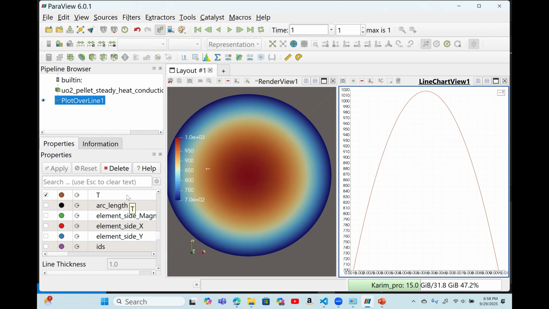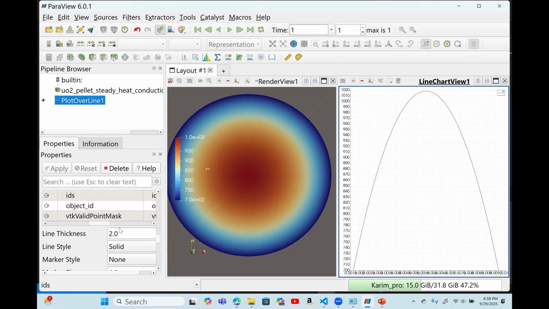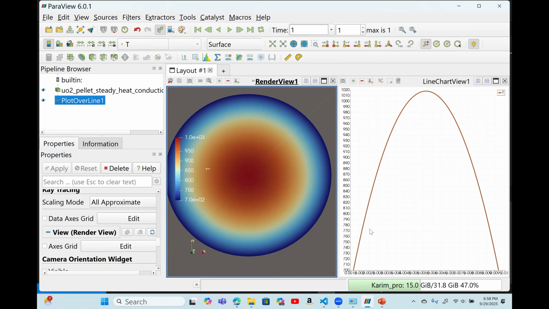In this case, you will click the temperature variable here, and then you can change things. You can change the line, you can add markers, for example. Let's add circles, and increase the size of lines, so you can make it 5 and things like that. So you have the options to change a few things, and then eventually, as we will see in a minute, you can save all of those things, take screenshots and save them.